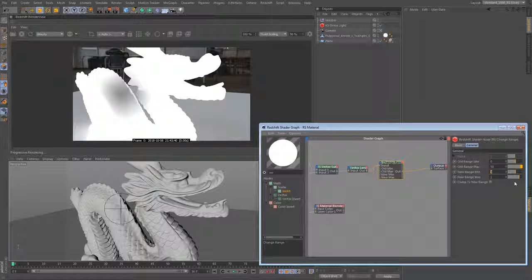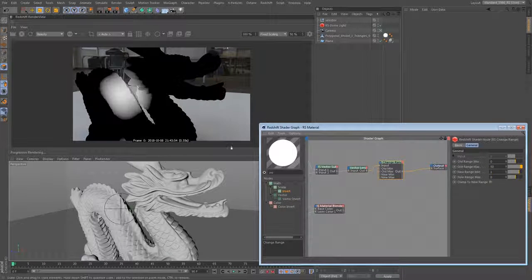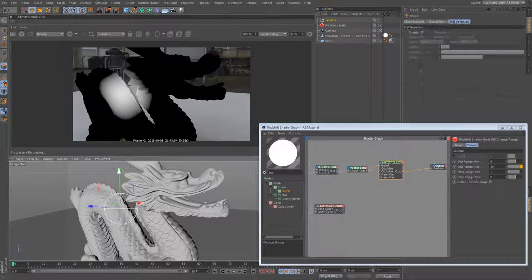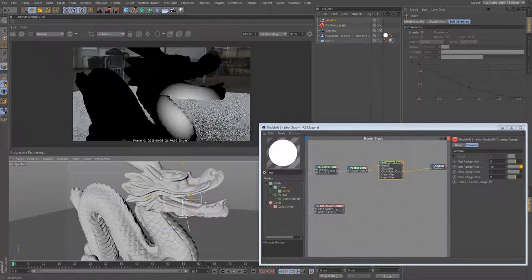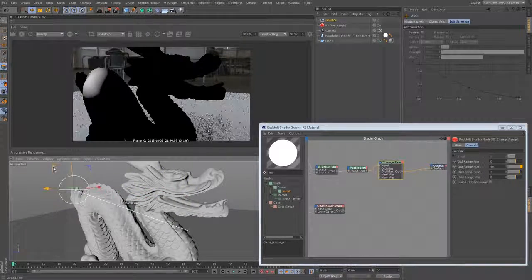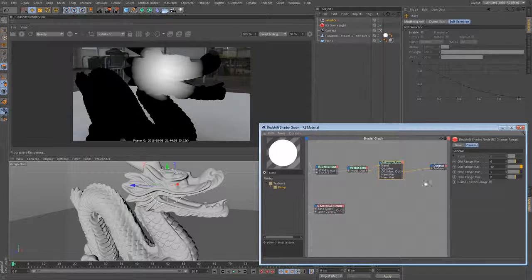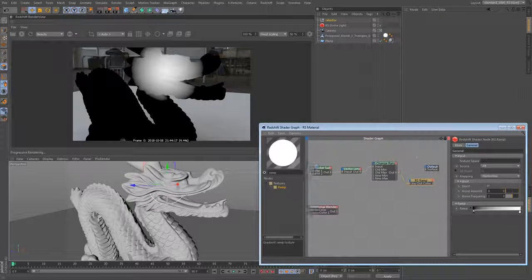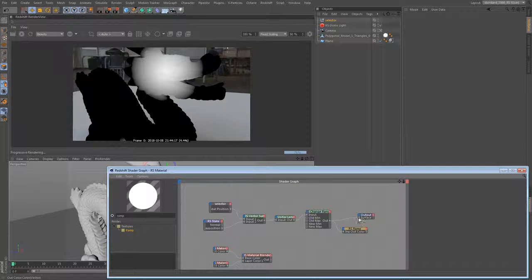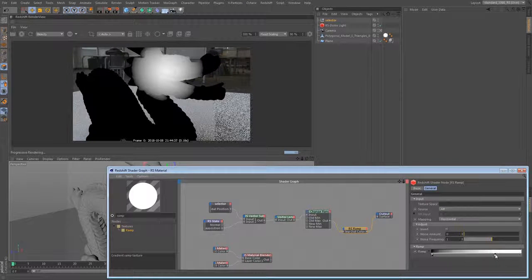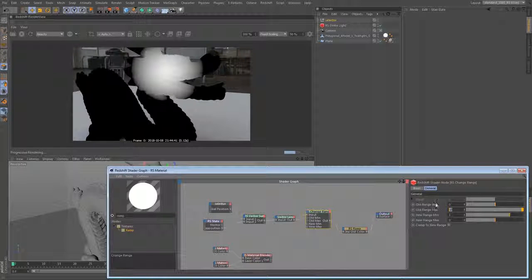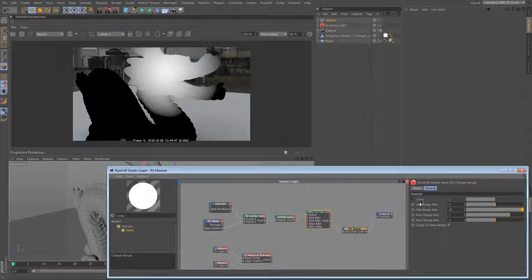So we're just going to go ahead and flip the new range min and new range max from 0 to 1 to 1 to 0, and that's going to give me my nice little volume falloff. So now I can go around here and select any part of the object that I'd like. Further, I can go toss a ramp in, flip it to alt mode, and pipe that out to our surface. And now we can somewhat easily remap our values. And of course we can actually expand the reach as well.